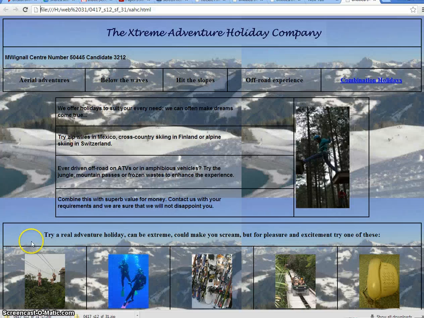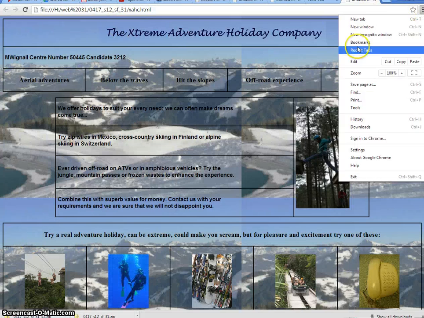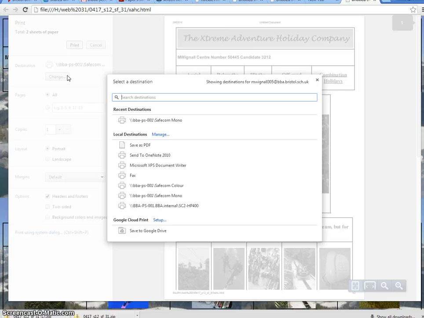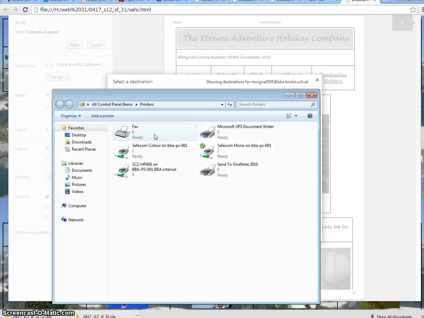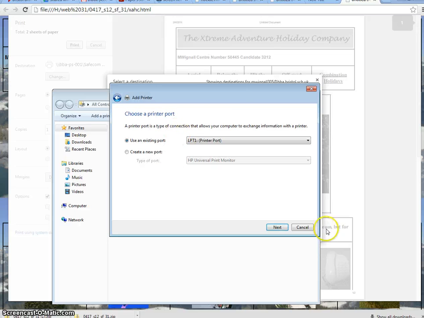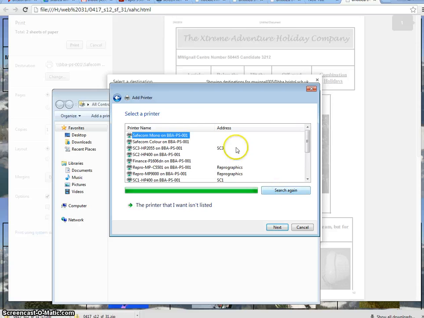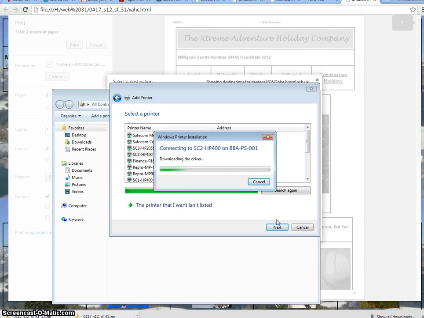So let's hit F12. So this is in the browser, and we can go File and Print. We need to change the printer. Obviously, if you're in SC1 or SC2, which you're going to be doing it actually, it should come up with SC2. If it doesn't, you might have to find a printer, add a printer, and go through the rigmarole of that. Cancel. Add a printer, add a network printer, and you should be able to find it there. Okay, so that's fine. Next, print it.